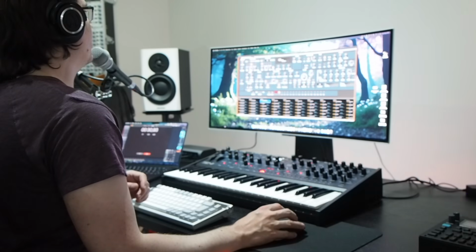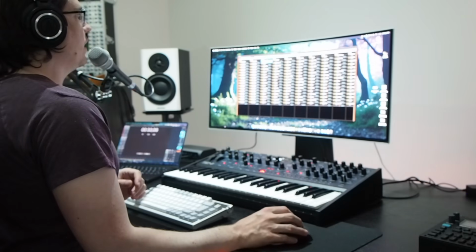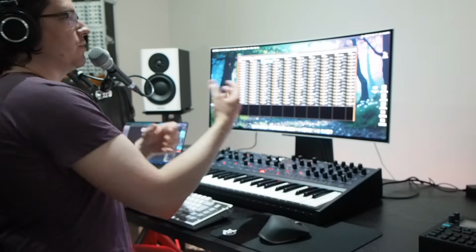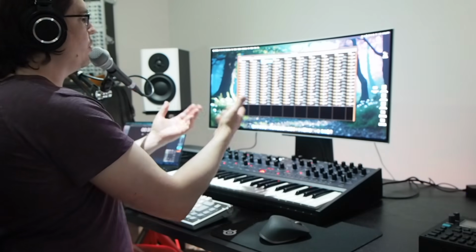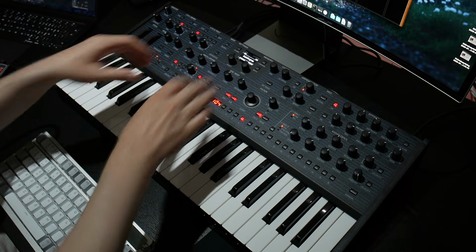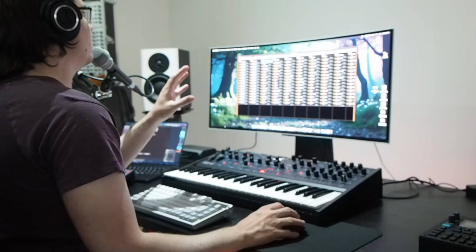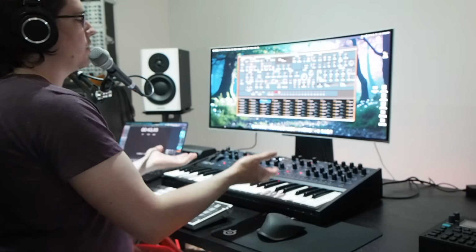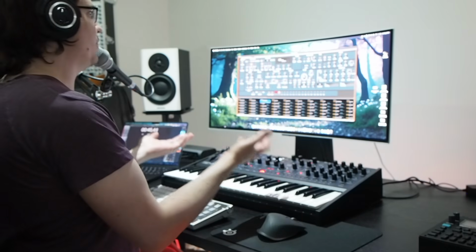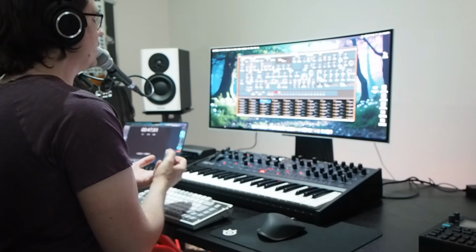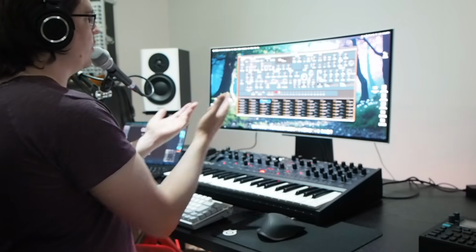It's also a valuable tool because you have the option for banks here, and then you can drag and drop the patches very easily, very quick. You can manage them, rename them very quick, so you don't need to use the screen. And even if the Sequential synthesizers are fully capable of being a good synthesizer that is very usable, I would still recommend checking out this.